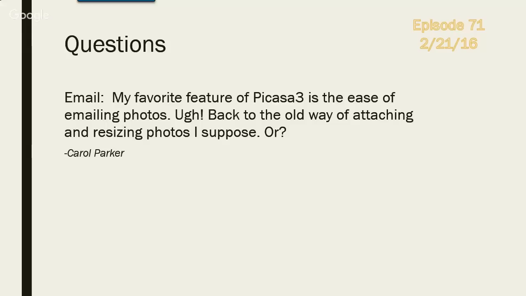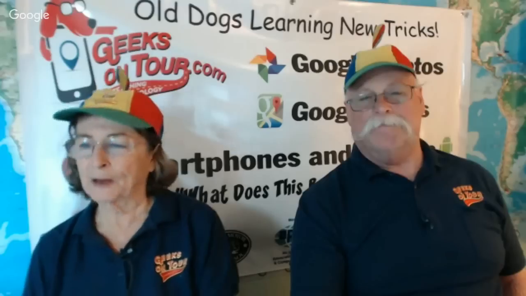My favorite feature of Picasa 3 is the ease of emailing photos. Ugh, back to the old way of attaching and resizing photos? Or how about Dimfa? Would you handle that one? Sure. The Google way is open your Gmail first, click on the little camera icon. Your photos from Google Photos will be there. You can choose whatever you want to insert as a link, so you're not sending the attachments.